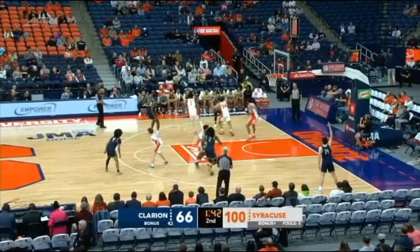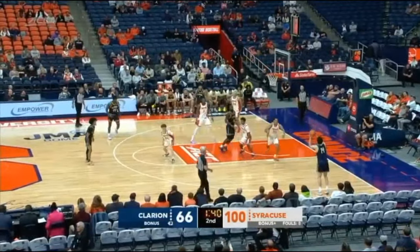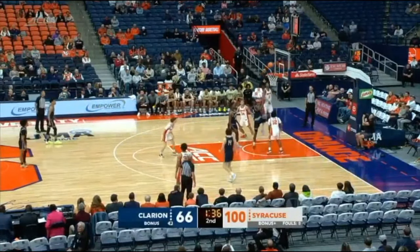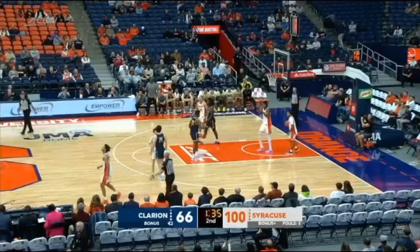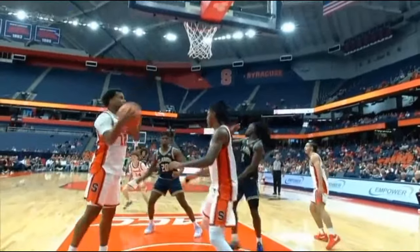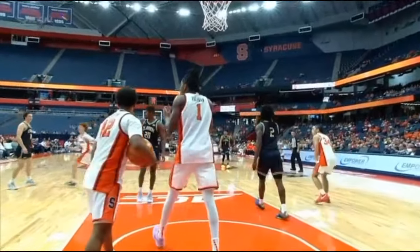Top 10 recruit on the floor with four non-scholarship players. Cody just off the mark — Ernie couldn't get it to go, and that is a goaltend. You see right here Donny Freeman just showing his length and athleticism; he had two goaltend calls, though one wasn't actually a goaltender.